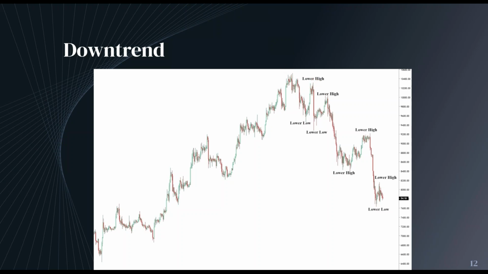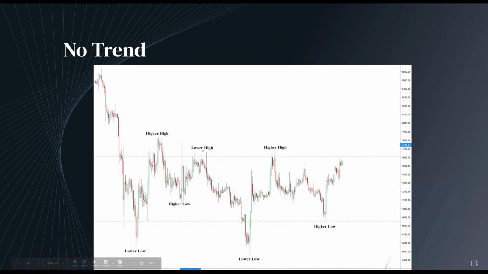But remember, discretion is extremely important when performing analysis. This move here, in the context of this big move there, isn't that significant. So I paid more attention to the low formed here because of the magnitude of the move and how it seemed a lot more important in context. Lower low, lower high, lower low, lower high, and so on. The trend continues. Next, let's look at a situation where there is no trend.